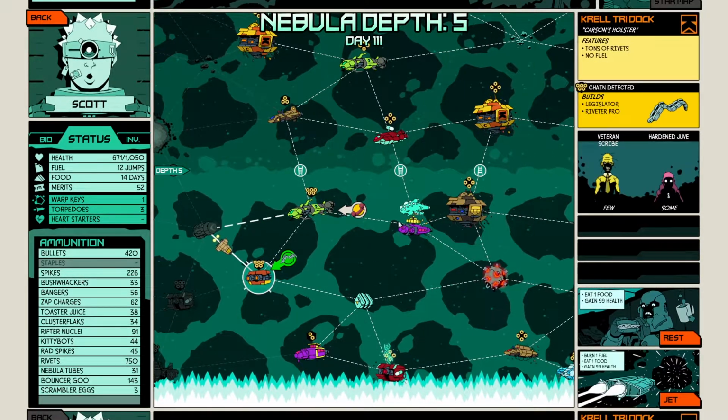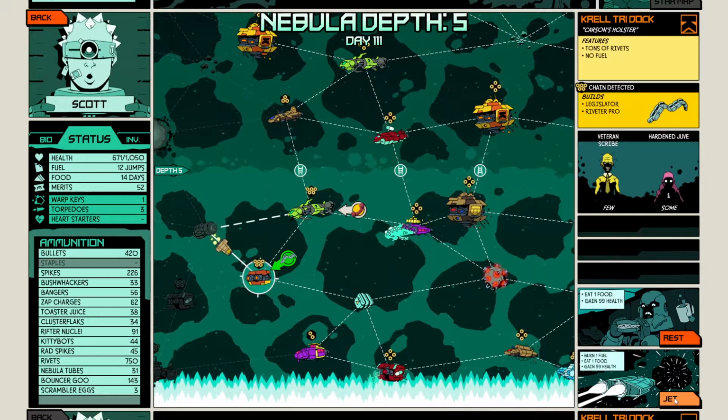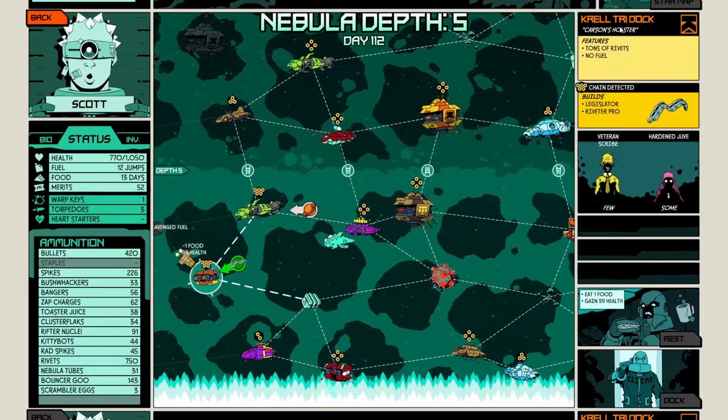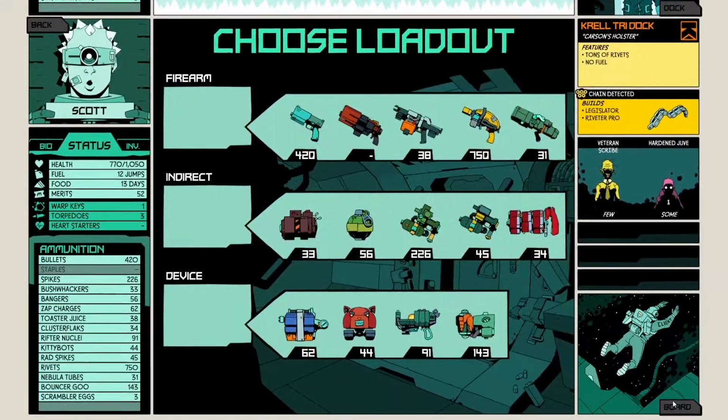Okay, so we'll go here, we'll get the chain. Tons of rivets, no fuel. Okay, it's a dock, so I don't think it has the helm either, but we'd really like to get the chain, so let's see if we can get that chain.